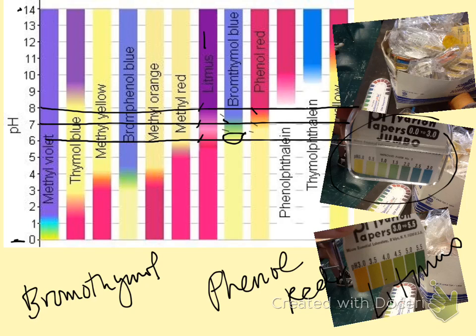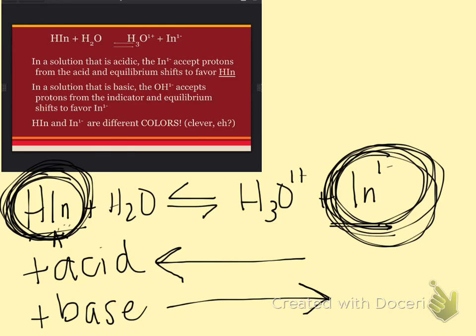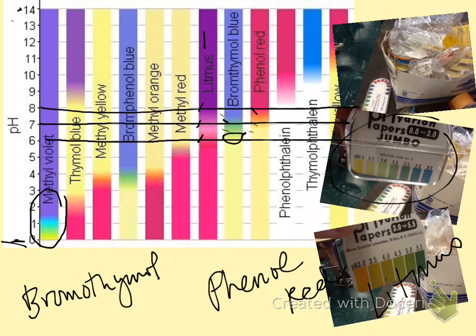Which indicator do you think this would be? Go ahead and look at that picture and write it down on your paper. So yeah, it's probably methyl blue, because if we look at that range, we've got yellow going up to blue, and they may have used something else to get a little bit more distinction between the 2.5 and the 3, which leads to the next question. How can you get a single piece of pH paper that gives you a range from 0 up to 13 or 14?